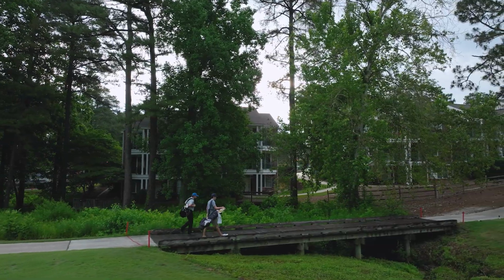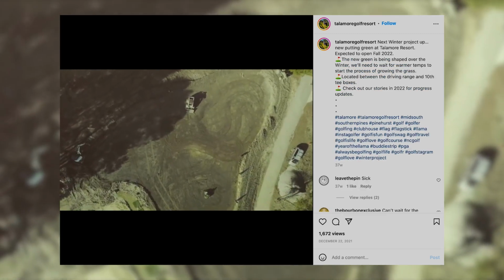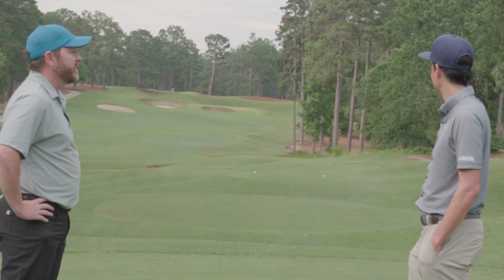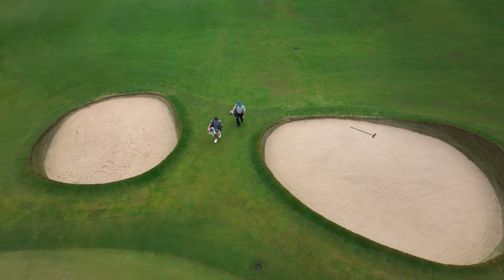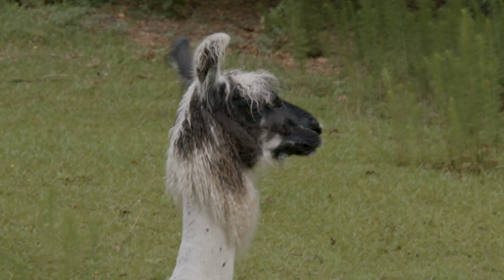Talamore Mid-South are actually unique to the area with a lot of elevation changes, where some of the courses are a little bit flatter. We did a major renovation in 2016 of this golf course, took out a lot of bunkers, added some pretty unique sidewall bunkers to the area. A lot of uphill shots out here. Visually, it's nice to see. You've got to play it right because you can get into some trouble out here. Oh, these are slick. Nice.